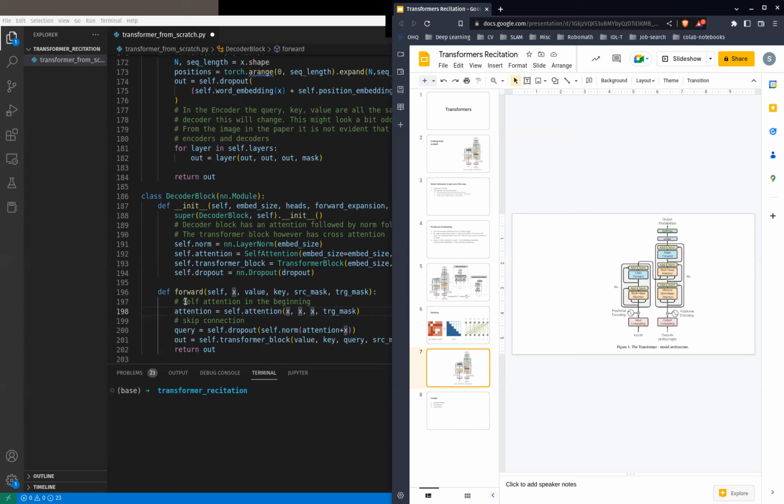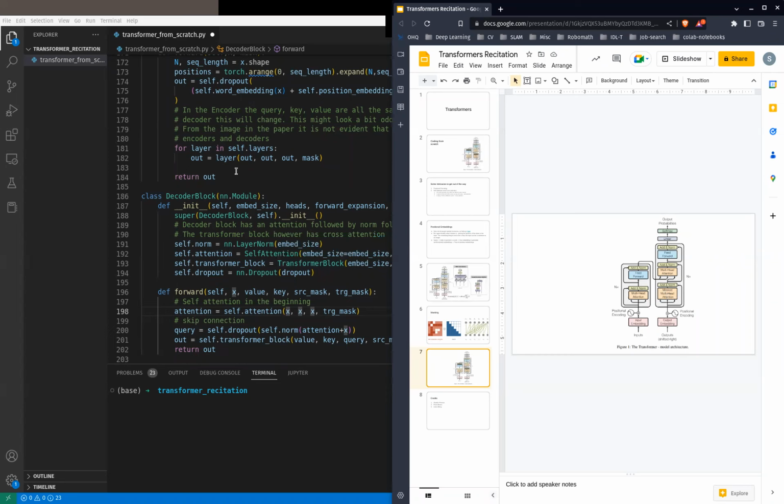And now for the self-attention that you have after the first attention, you could actually call the transformer block directly, which is what we're doing, because this is actually the same as this, except the input is now different.